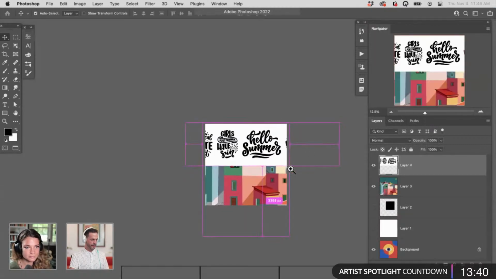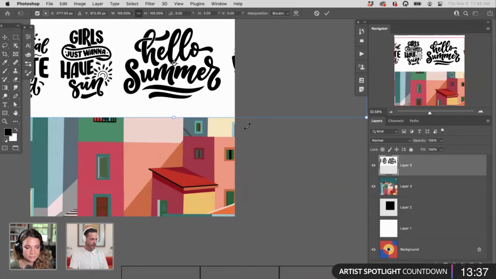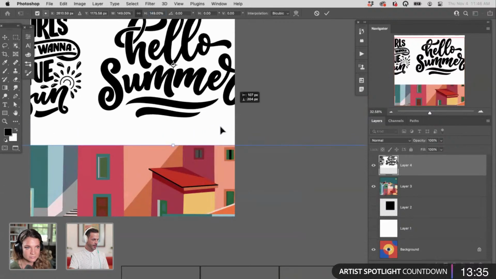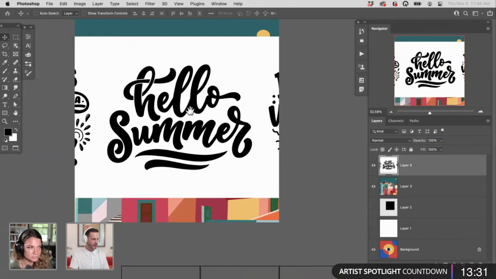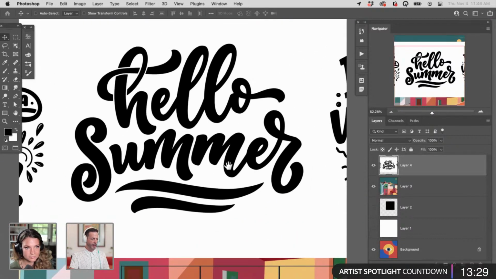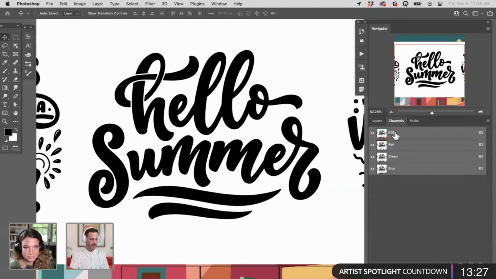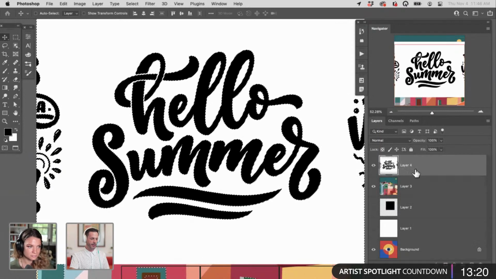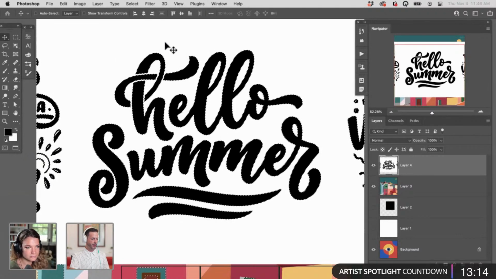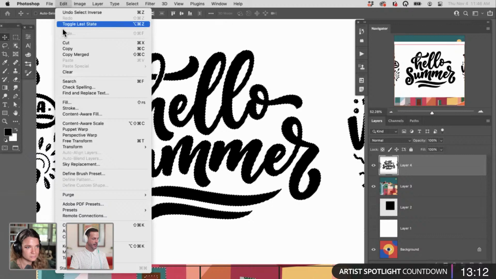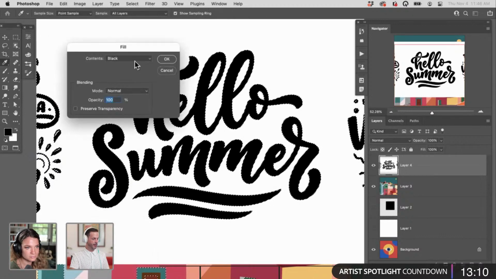All right. So let's bring this a little bit larger. Control Command T, scale this up a little bit. Perfect. And then what I want to do is just extract this black color. I'm going to do that with channels again. So I'm going to hold Control Command and click on any one of our color channels because it's black and white. So that selects out the white part. We got to remember that. So I'm going to go to Select and then down to Inverse. Okay, and we're going to go to Edit and then down to Fill.